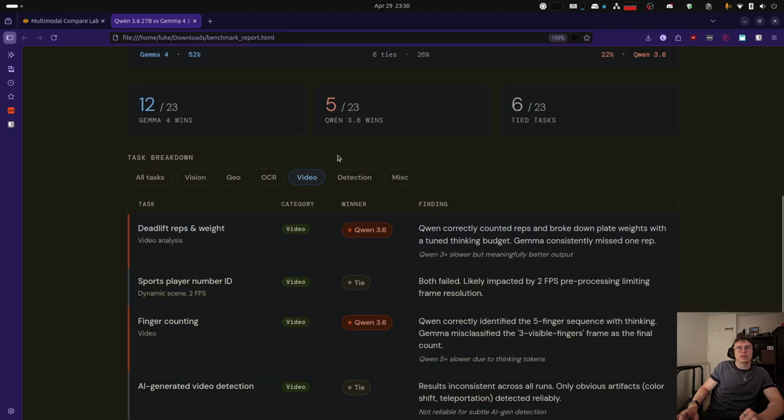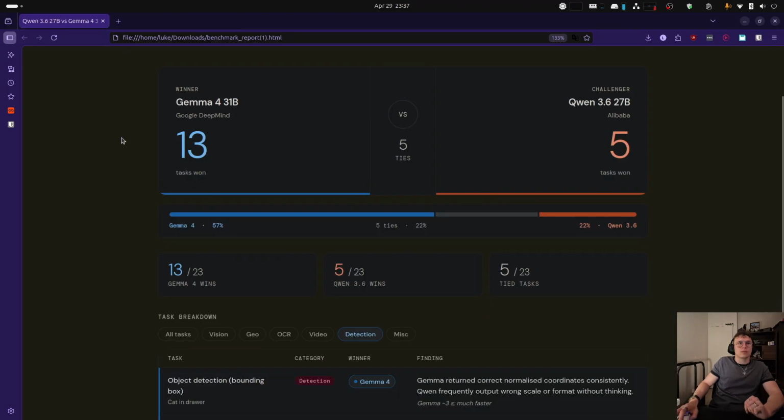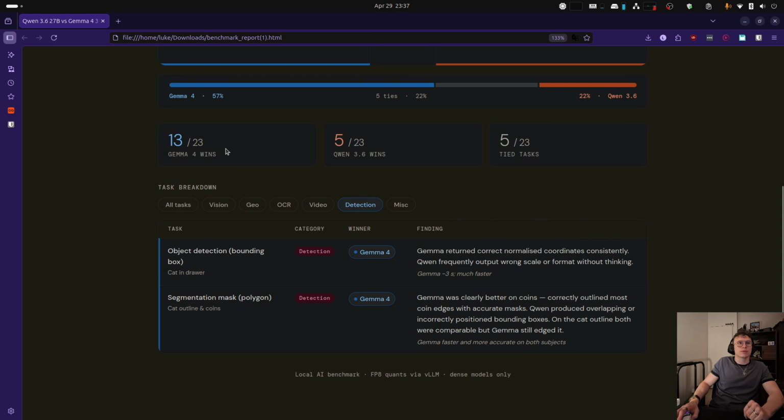So basically it's guessing, as long as it's not a very visible random thing like changing colors in the scene, then it's kind of 50-50 guessing. I found one mistake while recording, so there are more wins for Gemma, because in detection it's clearly visible that Gemma was trained in a better way than Qwen on recognizing what's happening in the image and plotting boxes or segmentation mask polygons around the objects. That's maybe not the smartest use case, because there are much smaller models that can do things closer to it, but it's quite cool that you can ask the model to detect these things, because it kind of explains how it can see, and it can detect many different things, not only things that specific classic machine learning models were trained on. So these two are wins for Gemma.